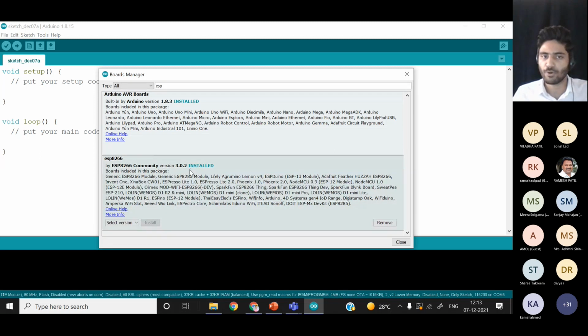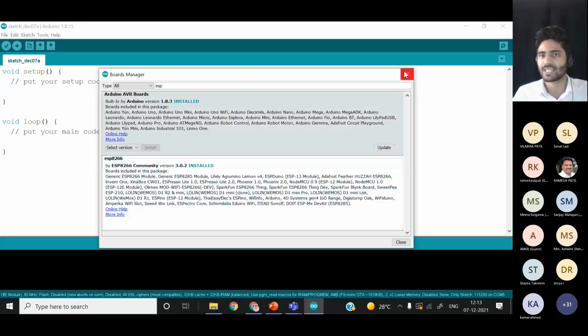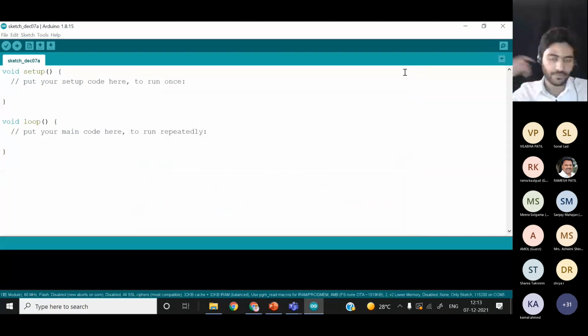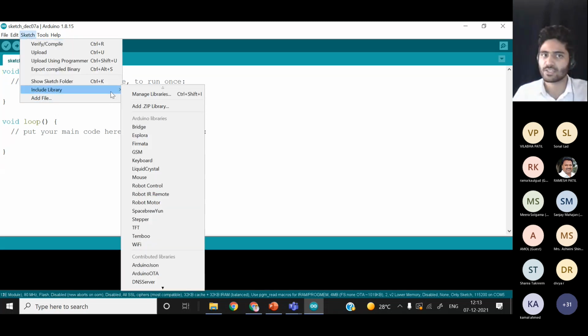So 3.0.2, we have installed it correctly. After this, we do not have to install any other libraries externally or internally. The only library which we needed to install was the JSON library, which is installed internally using the managed libraries.